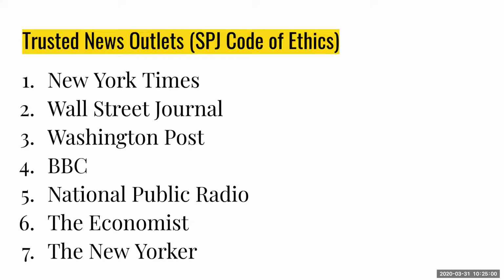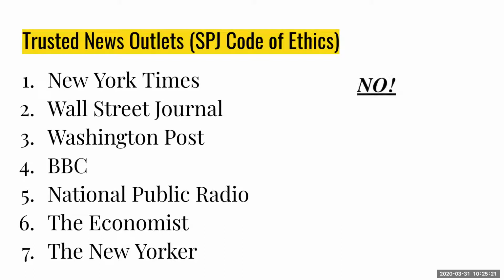New Yorker. Now, while some of these you might say, oh, they're a little bit more left-leaning or a little bit more right-leaning, yes, you want to look out for bias, but you also want to look at how they're telling a story, right? Do they offer both sides of the issue without bias? So something you want to look at is how the stories are being written as well.